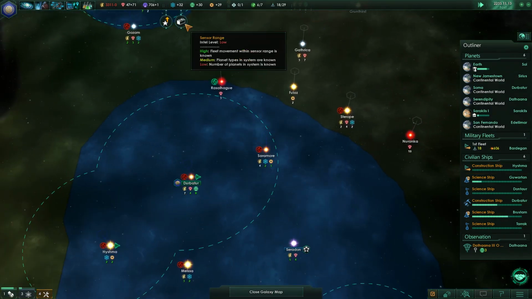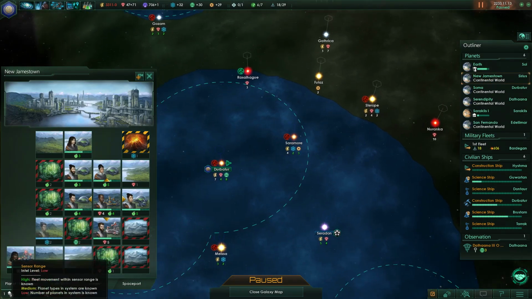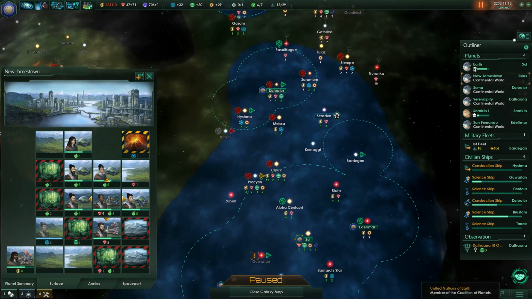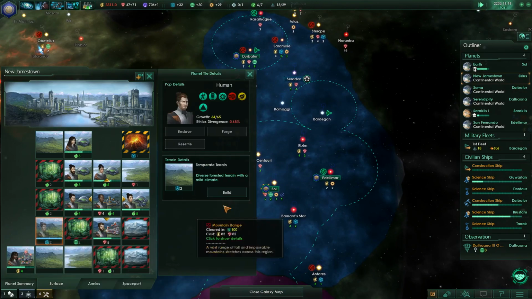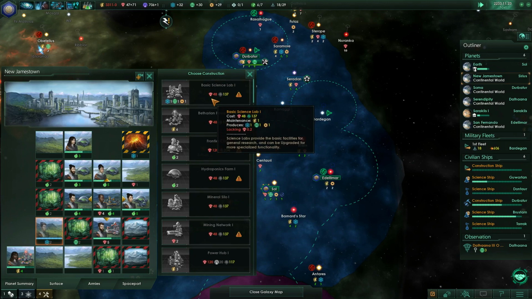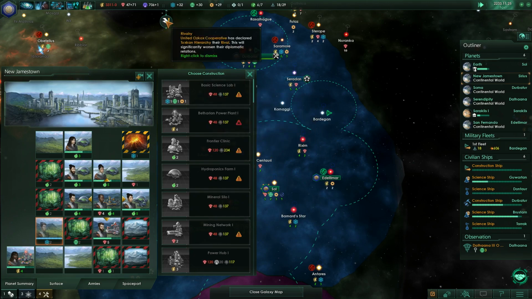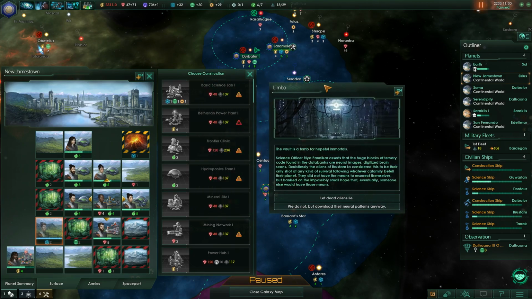Construction complete. New Jamestown finished its construction. I think that was a clearance. I think so, yeah. Once you're done, you can build me a science lab over here. Only 48. Holy crap, that's cheap. Okay, arrival. That's fine. Project complete.